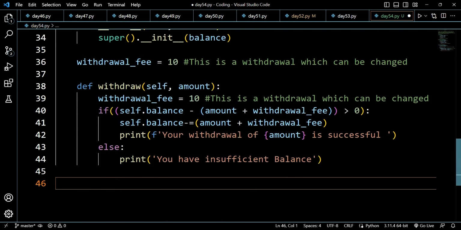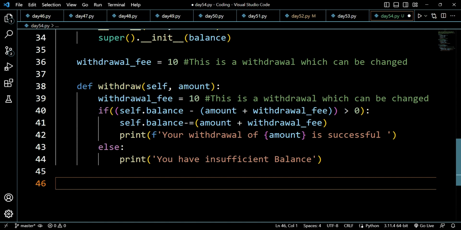So we will first create some instances, then put those instances inside a list, and then run a loop over this list and call the withdraw method. Let's do this.